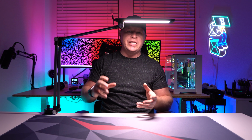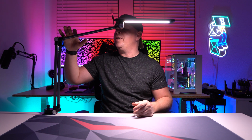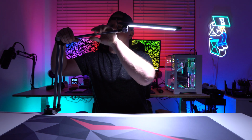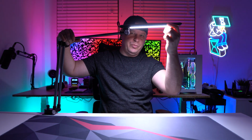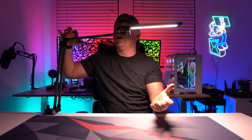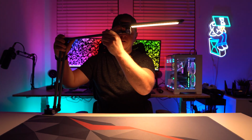And then we can adjust the color temperature. So we can go up the color temperature. And this goes all the way up to 7,000 Kelvin. So that is pretty high, as you can see, super white, bright light. But then we can go all the way down to something more cozy, you know what I mean? So the lowest setting for that is 2,700 Kelvin.